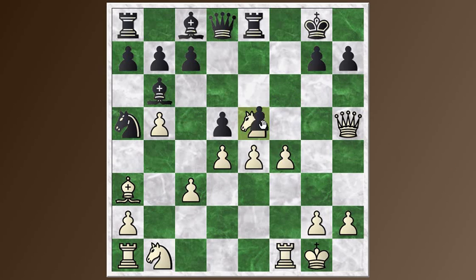He takes the knight. This is the best move. Just grab that knight. And now Geller takes back. He wants to open the f-file, so he takes back with the f-pawn, and he still has this armada of pawns in the center, as well as a bishop. So he's got 3 pieces in the attack. It's not like this is a completely silly attack. There are some dangerous threats here.